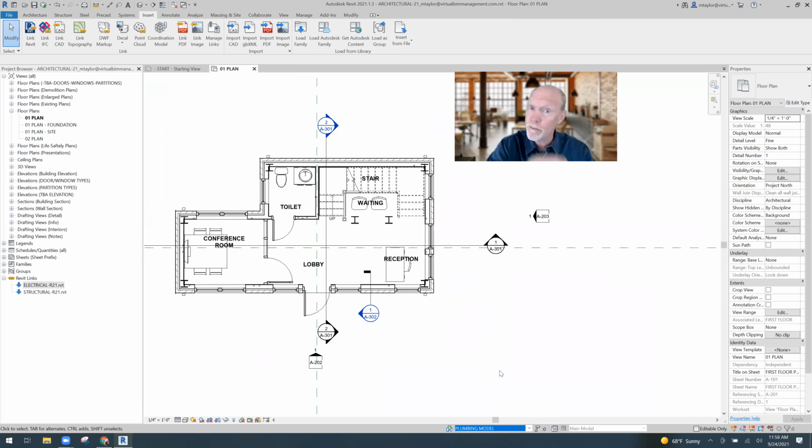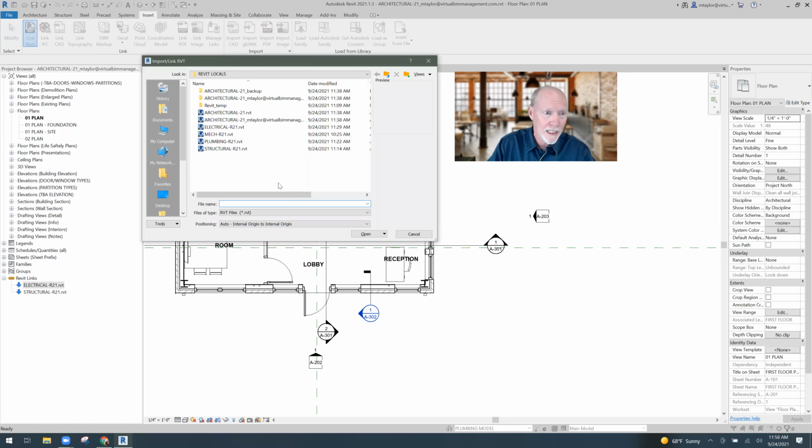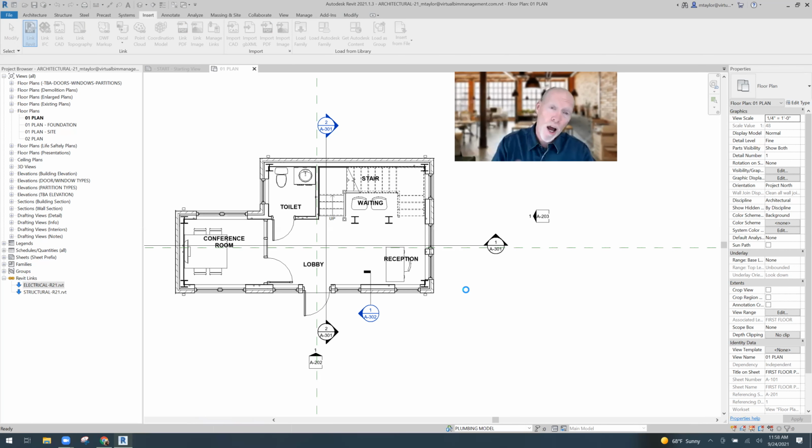If I place a piece of furniture, a wall, or any item in the model right now, it's going to go into the plumbing workset. So you just have to be careful with this. Now that it's the active workset, I'm going to come up here to the Insert tab and click Link Revit. This time I'm going to bring in plumbing and say okay. Over here in the bathroom, you're going to see pipes and stuff come in behind the toilet and sink.